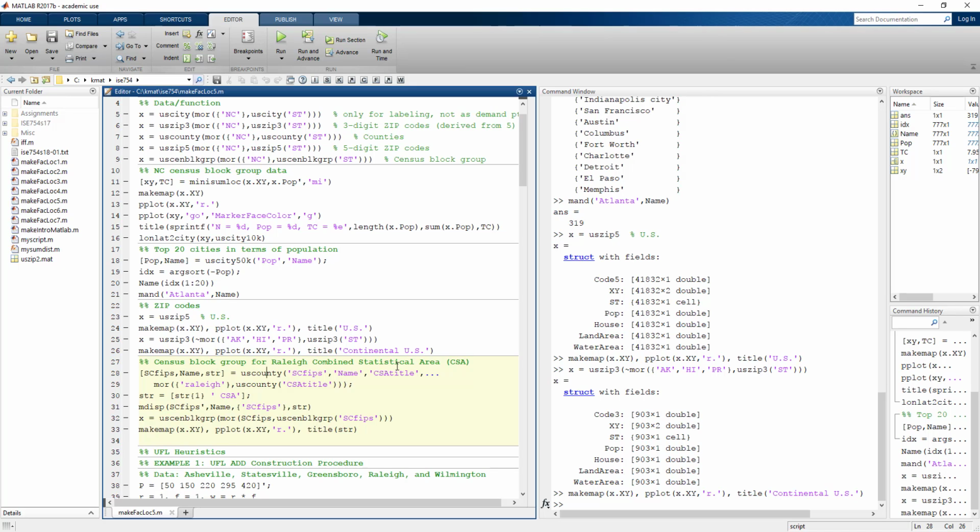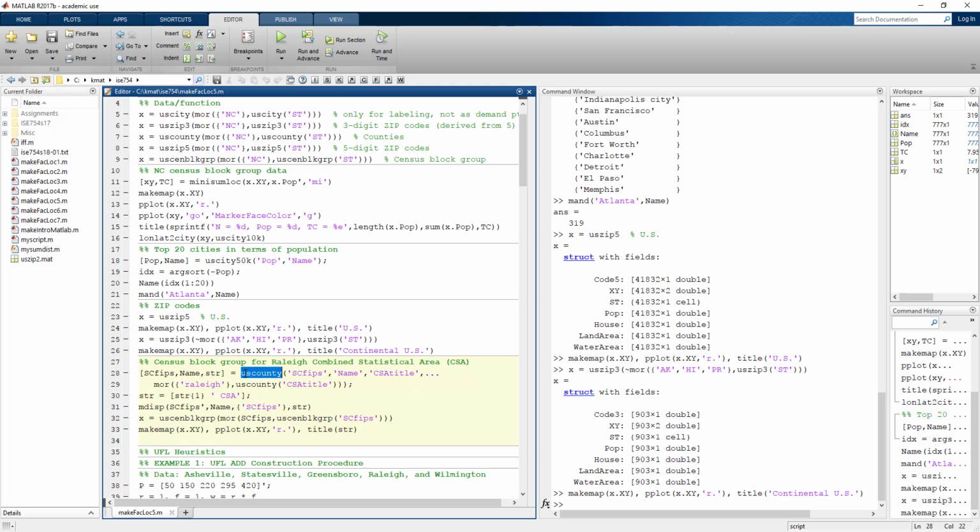But since they're really neighbors of each other, for most types of analysis you'd want to consider those together. I think that was a problem that this new aggregation really does solve, because now the combined statistical area covers Durham, Chapel Hill, and Raleigh, and all the outlying cities that are close to that area.